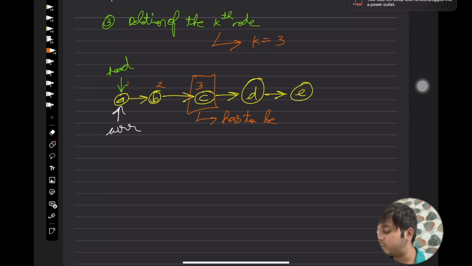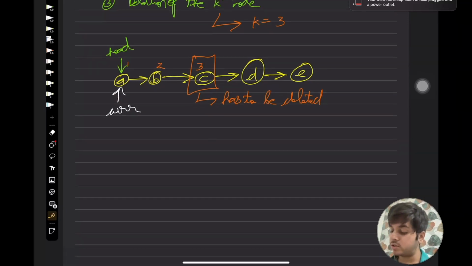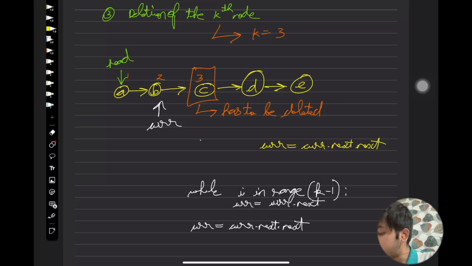The rule I told you is that whichever node has to be deleted, just go one position before that. So I have to stop over here. The current will go till here, and then it's very simple, guys. This is how the linked list was.